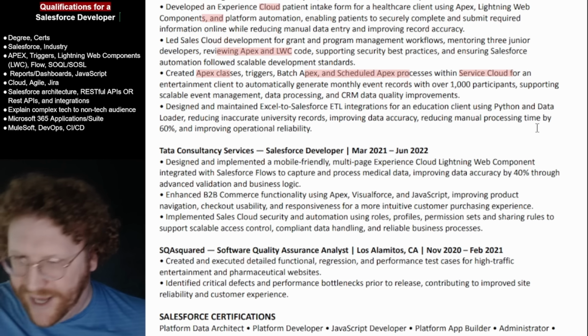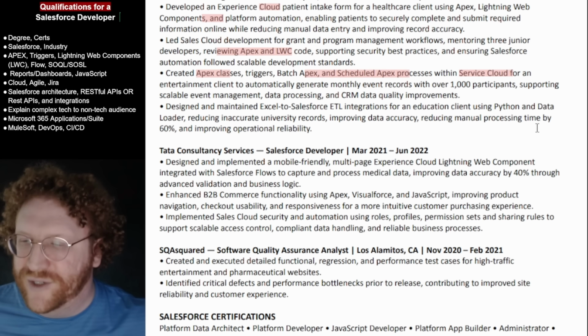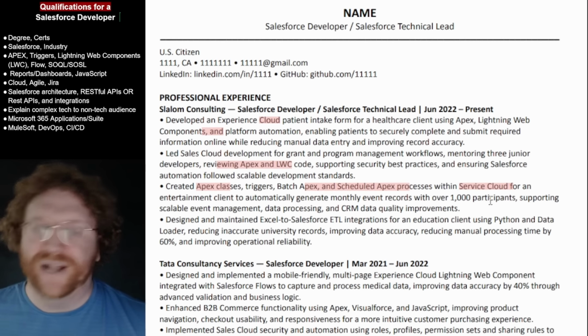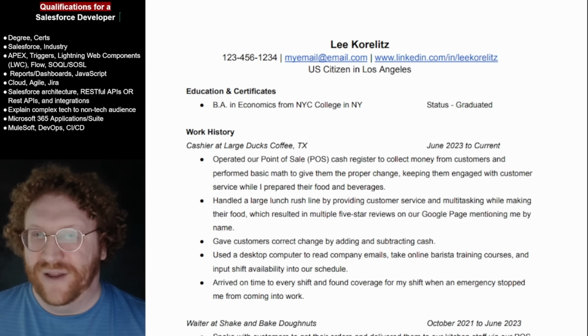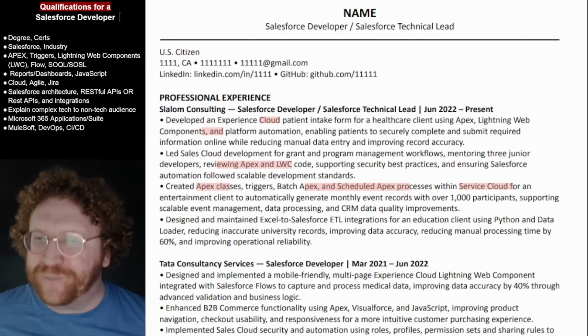So you're going to put like cloud and data and agent and all that other certs there, and you're going to try to fit them into those 2 lines. Then you also need to make sure your degree is up at the top. That is critical. That is what people want to see. And then please follow this formatting, because it's really hard to read this. And I've seen a lot of Salesforce devs, and y'all's resumes are crazy.